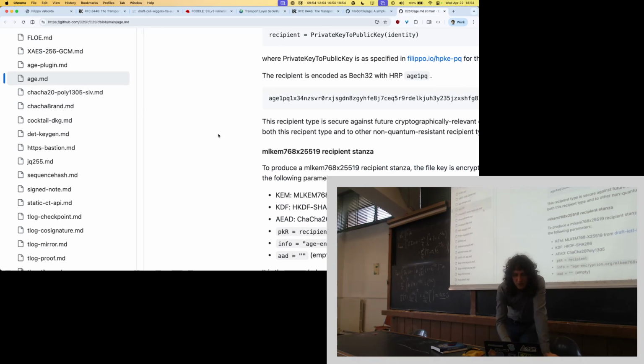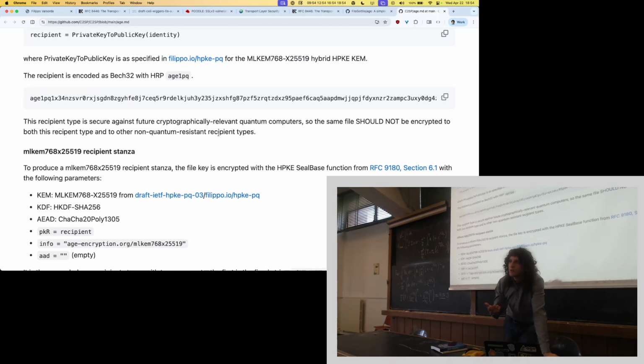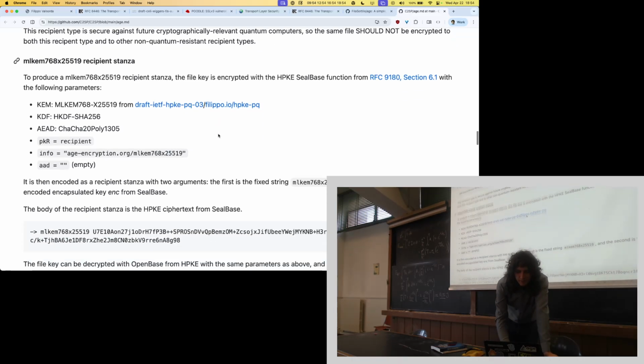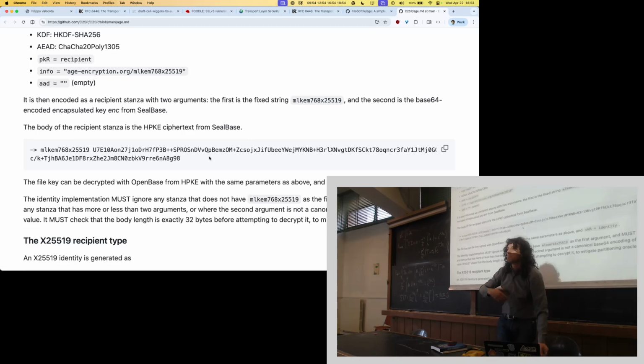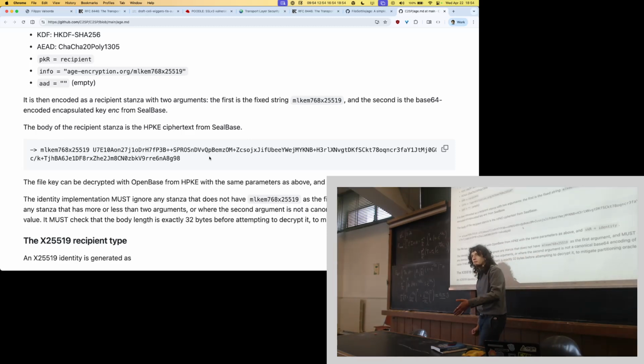Which, not the end of the world. You can copy paste it, but it was nicer when they were shorter, but yeah, we don't get to have nice things anymore. So the public key, I put it on my website. And if you want to encrypt a file to me, you put the public key into the program and it encrypts the file. This is the thing that actually goes into the file when you encrypt it.